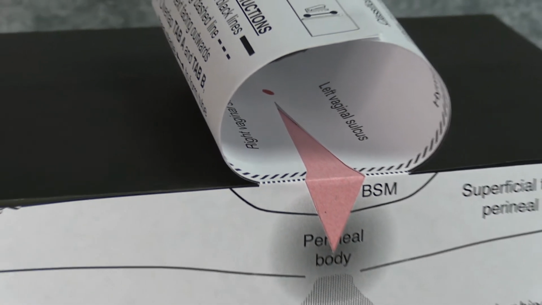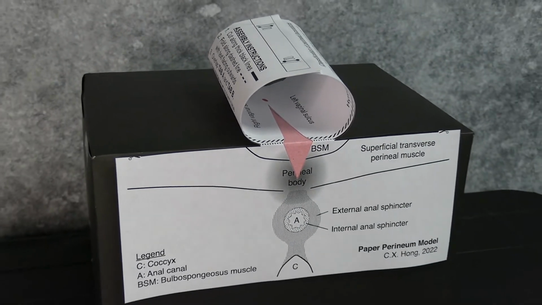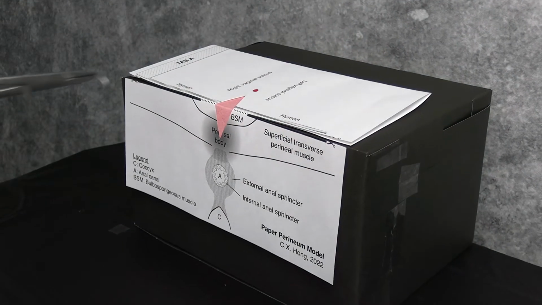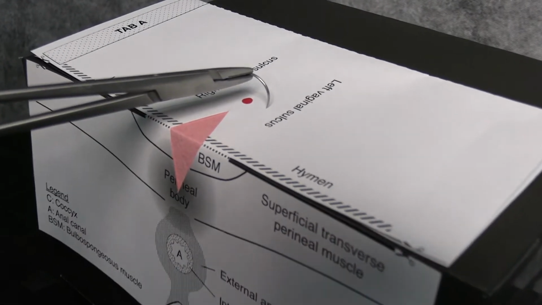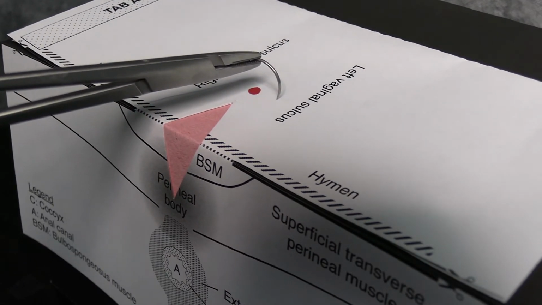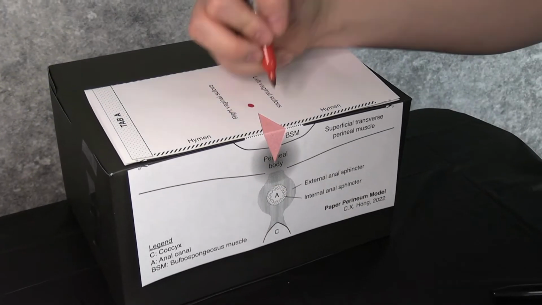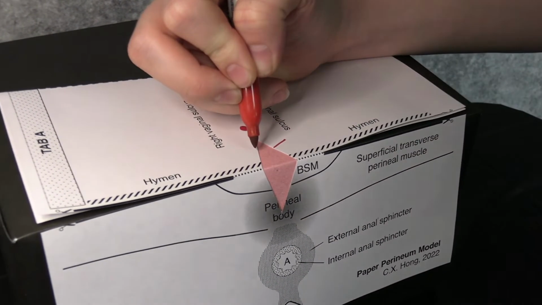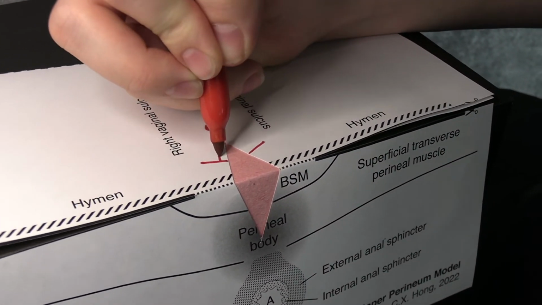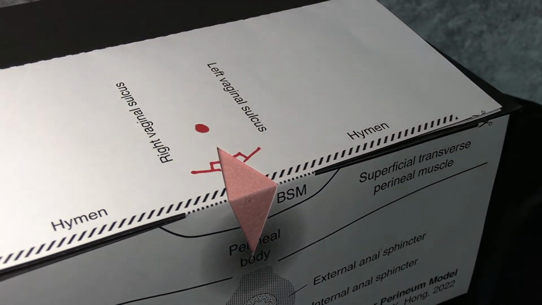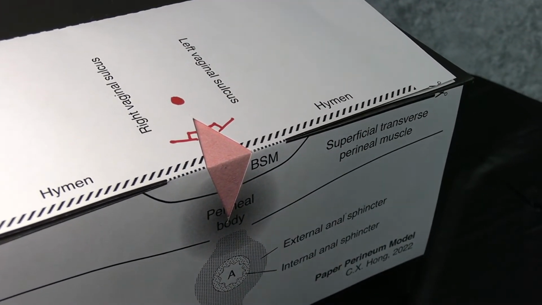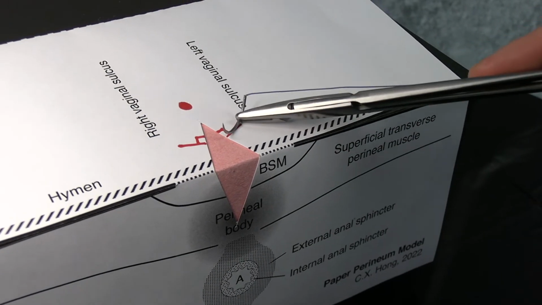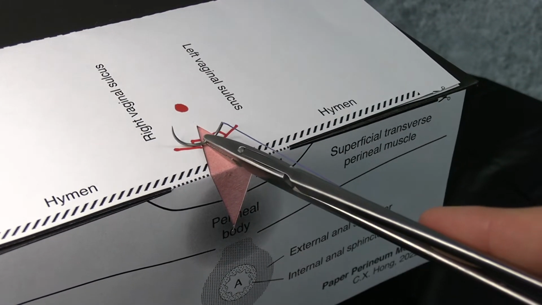The model can also be used to teach the orientation and path of the needle for vaginal and perineal components of a laceration repair. In this example, the model is used to demonstrate how a needle should enter normal to the plane of the tissue. The orientation of the needle should be perpendicular to the cut edge of the laceration to ensure appropriate apposition of the laceration edges once tension is applied to the suture. This may require the surgeon to change the orientation of the needle between right and left sides of the laceration.